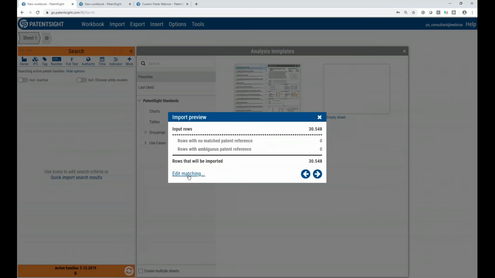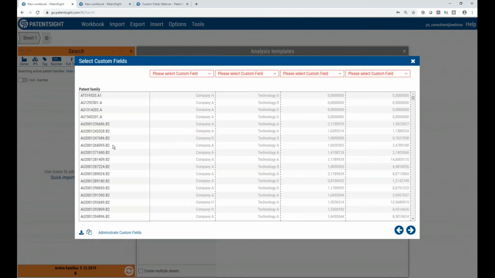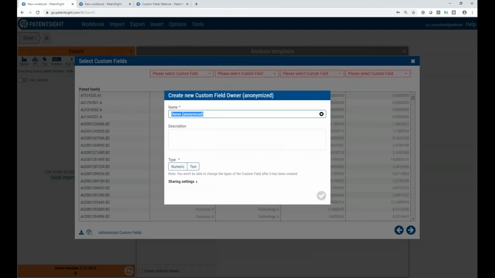You can also edit the matching, which you already know from the tagging. And now you can assign custom fields to your patent families. The first one here would be the owner, the anonymized owner. So I simply click up here. When I already created a new custom field, I can select this here, but I have to create a new custom field now.